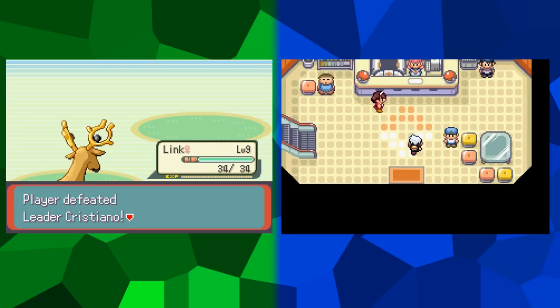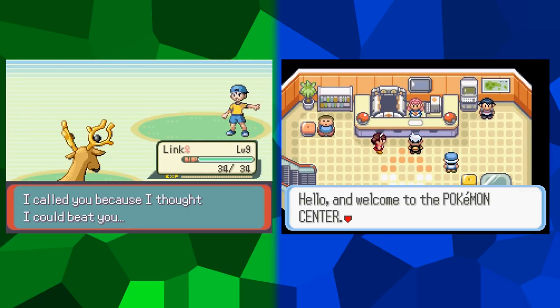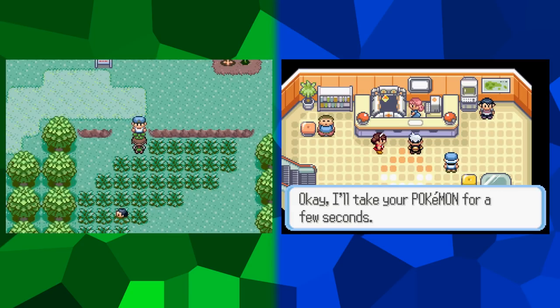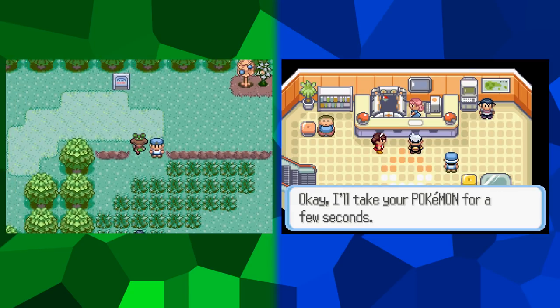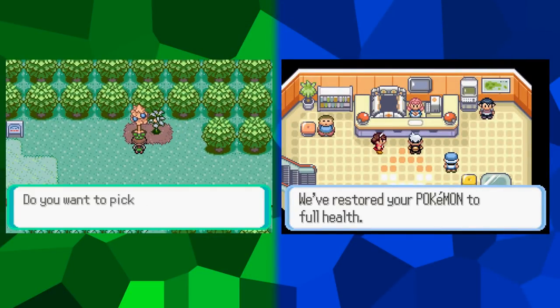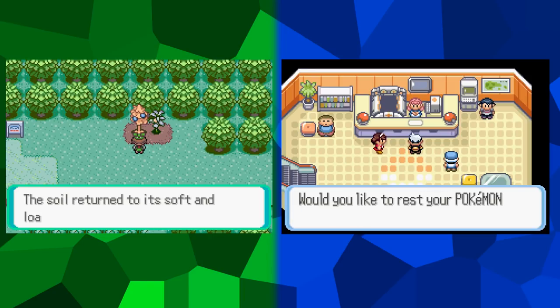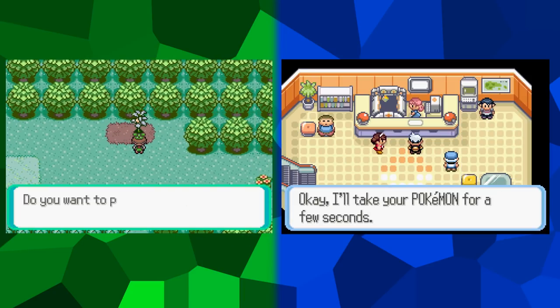Leader Cristiano! I called you because I thought I could beat you. Well, you thought wrong. I haven't won once yet, I wish I would win soon. Okay, now you need these berries. In fact, I should just put a Orin Berry on, I'm just mashing the Pokemon Center right now. Why not?